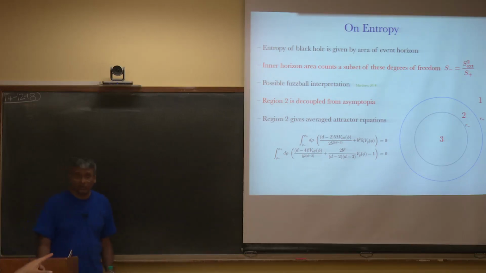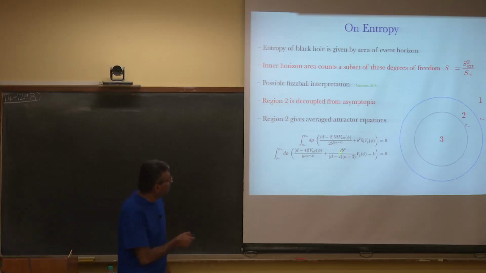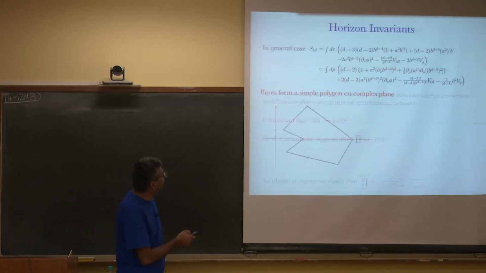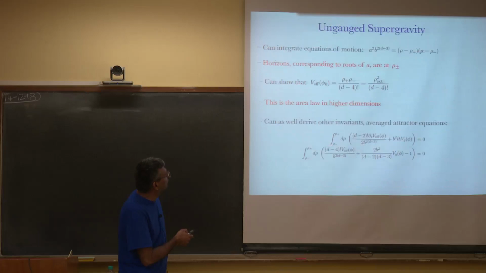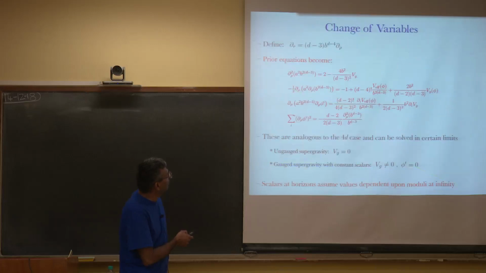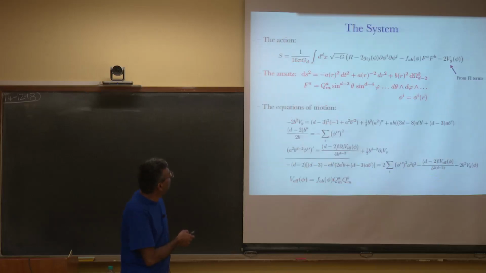So B was what again? D is dimension. B is the area. So the metric ansatz was its two-sphere radius, yes. It's a function of radius, yes. So the ansatz is here. Okay.